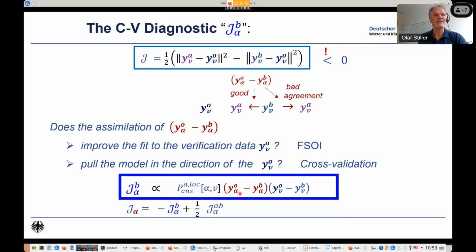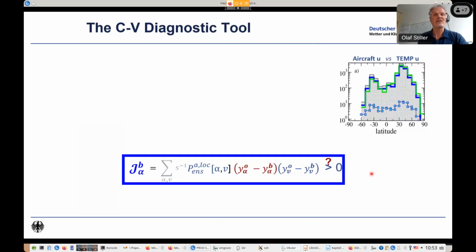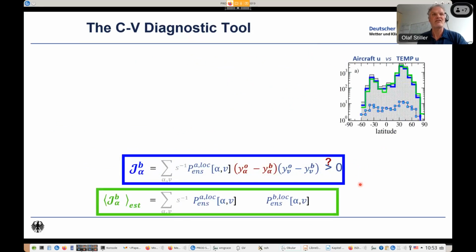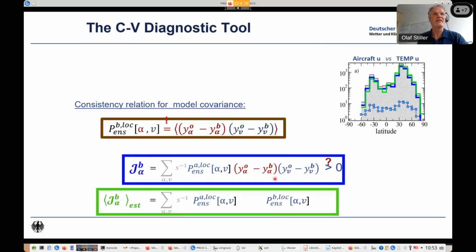product of the two ops minus first guess departures and the model and ensemble covariance matrix. And the way it's defined, with the minus sign, it has to be larger than 0 to be beneficial. And in the diagnostic tool, what Krishna has shown you very nice examples of, this is compared also to a reference curve, the green curve, which Krishna mentioned. When you compare the two, you actually check on the consistency relation I mentioned. So comparing the blue and the green curve, what Krishna did, you compare this relation.